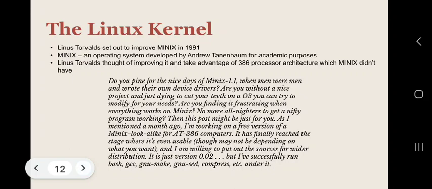As I mentioned a month ago, I'm working on a free version of a Minix-like for 386 computers. It has finally reached the stage where it's even usable, though it may not be, depending on what you want, and I'm willing to put out the source for wider distribution. It is just version 0.02, but I have successfully run bash, gcc, gnu make, gnu sed, compress, etc. under it.